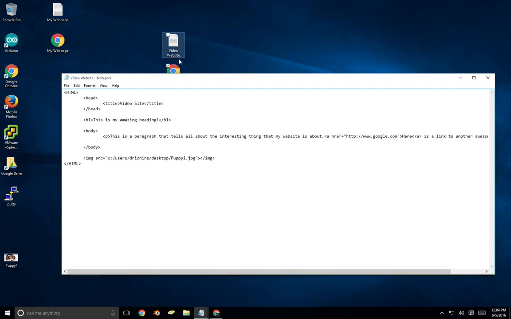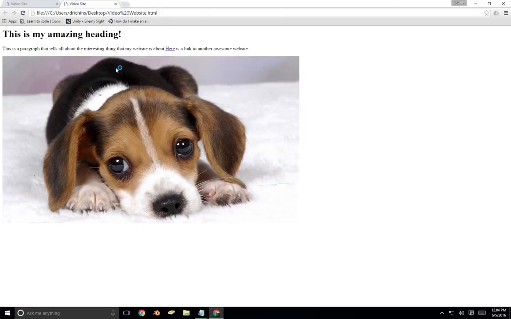Our website now has a few elements on it, but you can see this white background is kind of bright. It kind of clashes with the white that's in the picture. These are all aligned to the left. Your eye would probably prefer to see it just in the center of the screen. So we're going to go ahead and mess with some more attributes of our heading element, our paragraph element, our body element for this background color, and our image element. So let me go ahead and close this.